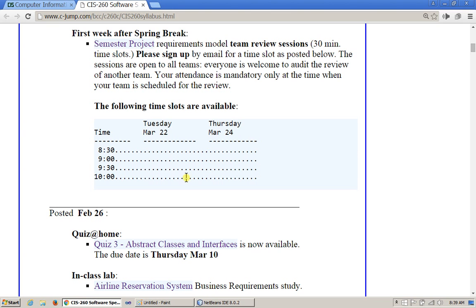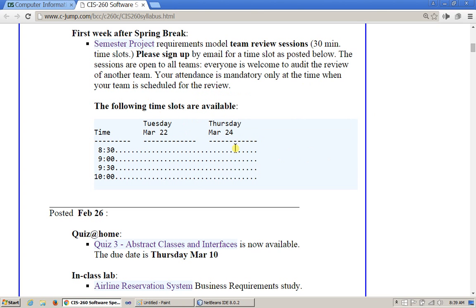And so we're just going to sit down, and I need to go over with you the use cases, talk about your plans to implement the semester project, and just make sure that I understand exactly what your plans are, and I understand exactly what your challenges are, and so forth. So we need to meet, and this is going to be our week after the spring break.